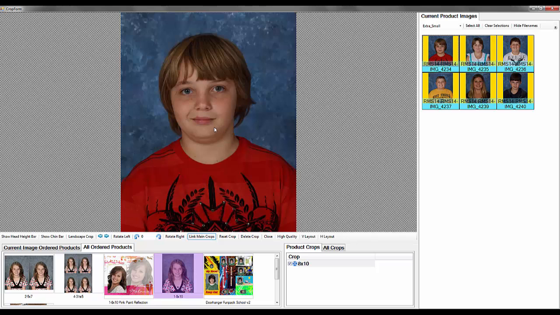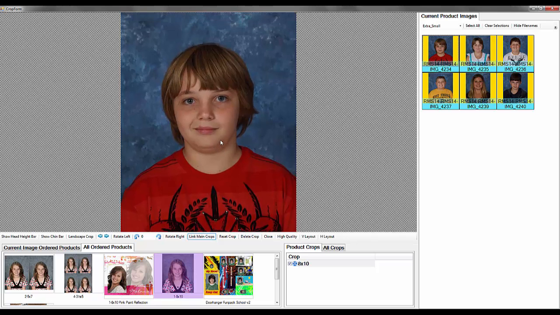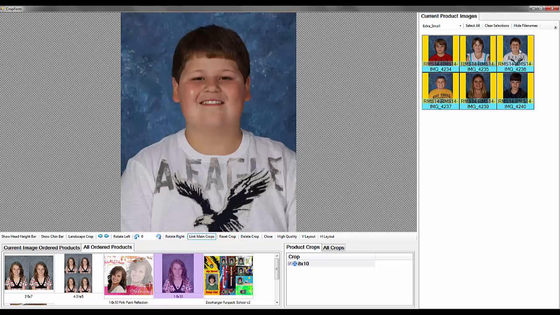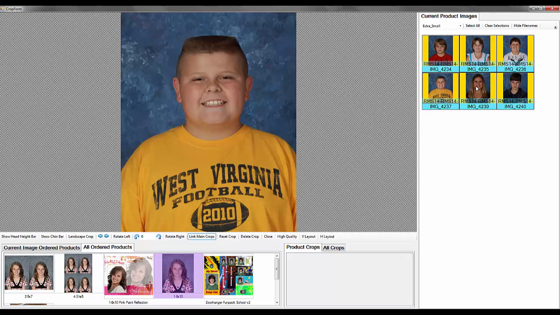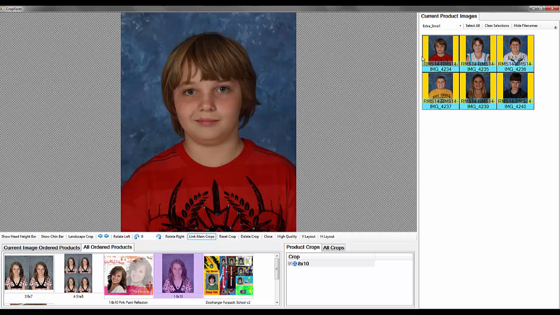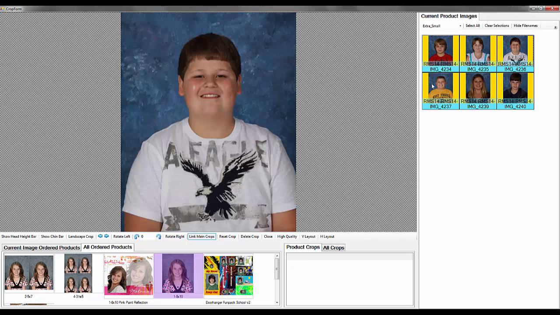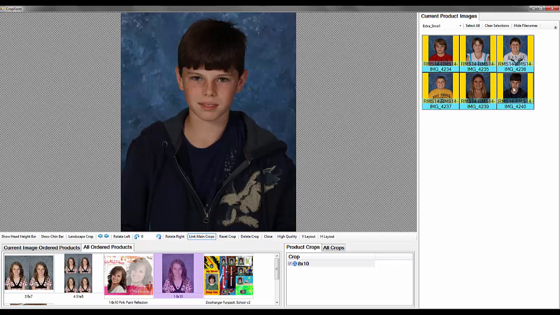And so as I crop this image, the other images are cropping as well. So if you've shot consistently, this is a quick way to crop all images.